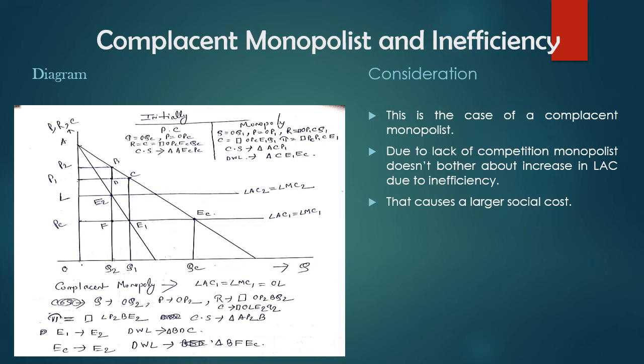We can take the case further to the complacent monopolist. A complacent monopolist is one protected by some kind of law, by a restriction on entry into the market, maybe a restriction on market entry by other firms. So here the long run average cost is higher. LAC2 is the long run average cost. So now what will be the equilibrium? Equilibrium point will be E2, and here the price will be OP2, quantity will be OQ2. So the monopolist will again enjoy supernormal profit to the extent P2BE2.